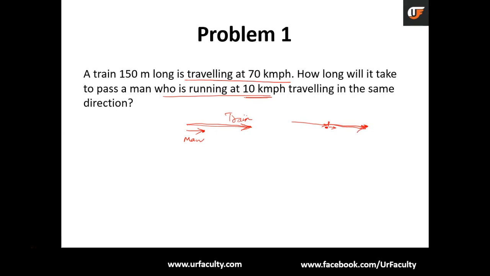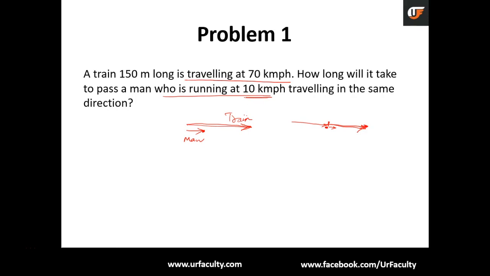So if that is the case, the distance here is basically the length of the train. So please remember this for most of these relative problems where there's a comparison between a moving object and a smaller object. The smaller object, which could be a man or a point or a pole, the length of the train will always be the distance. Okay, so the problem is pretty simple. I will not take as much time as I use for explaining.